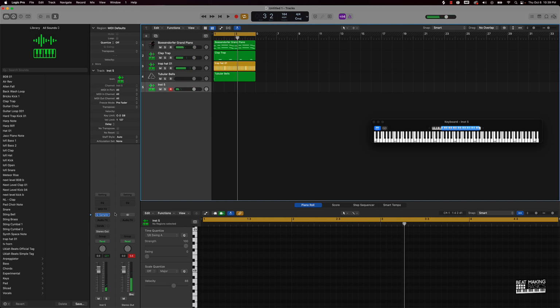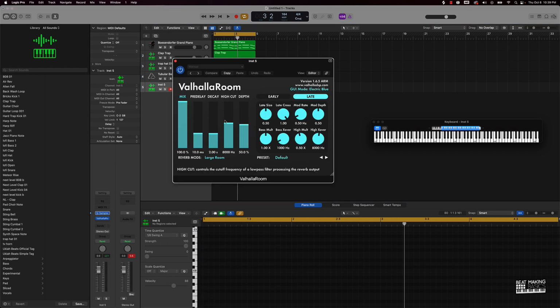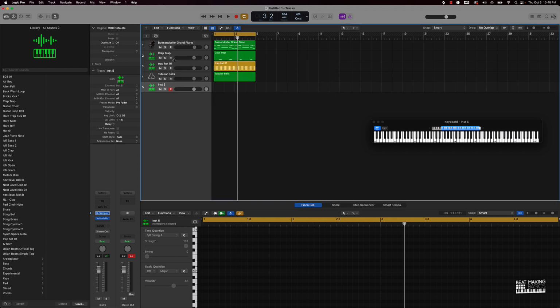Not quite what I'm looking for, but we're gonna actually make that part work. I actually do kind of like that. I'm gonna go ahead and throw some reverb on this, and I'm gonna turn up this decay and turn this pre-delay down some. Do the high cut, turn that up, do maybe about a third of the way down on the mix. So I'm gonna turn this down in the mix some.